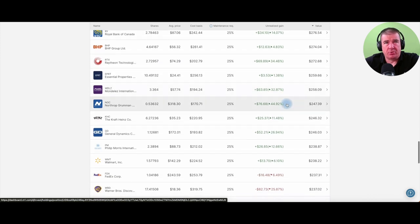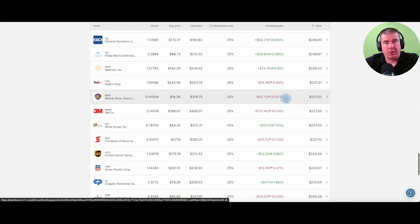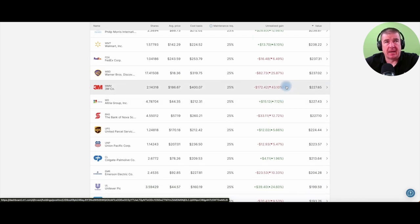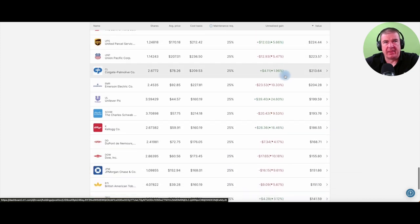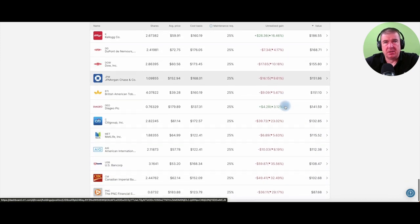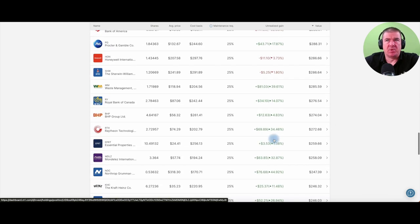There's Mondelez, Northrop Grumman, Heinz, General Dynamics. FedEx. Warner Brothers has just been an absolute disaster since it was spun off. 3M. Altria Group doing fine. The banks are all going to be down right now — JP Morgan is a big surprise. Some pretty good red on the bottom end: MetLife, some insurers. Anything financial and rate-related has fallen to the bottom of the list. I'll look for that to recover.